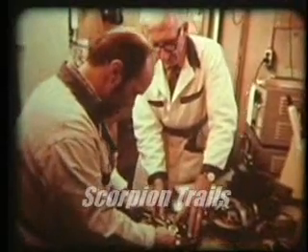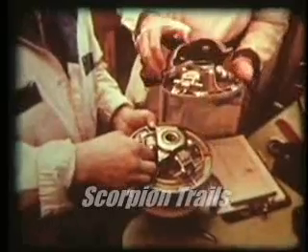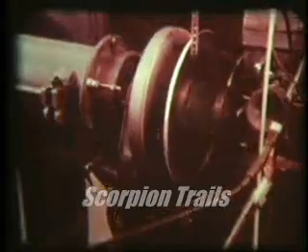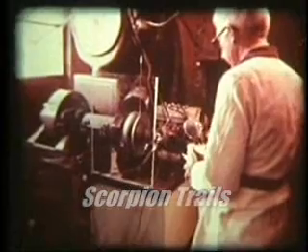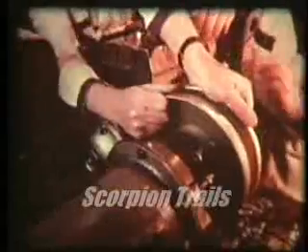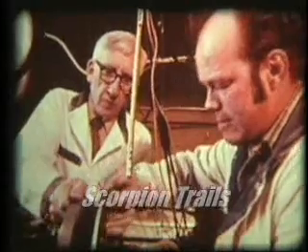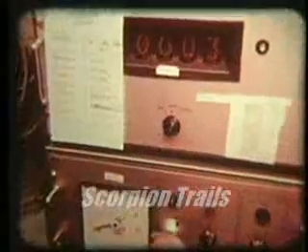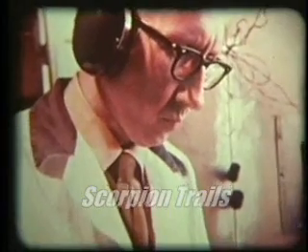This is the team assigned to the clutch. Let's examine the results obtained by this one team as an example of how each of the teams performed. The clutch team was charged with developing a clutch that would transmit more power from the engine to the track than had ever before been possible. As each refinement was made, it was tested by a dynamometer created especially for this project by Scorpion engineers. Refinement followed refinement until, just before the deadline, the clutch team came through in the clutch with the clutch. Final tests proved that this Scorpion-engineered version could effectively transfer more power to the track than any other clutch available to the consumer.